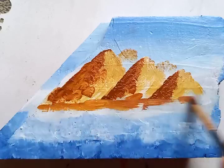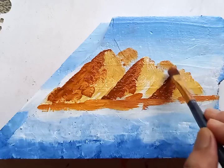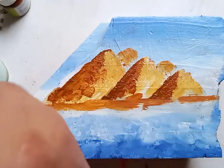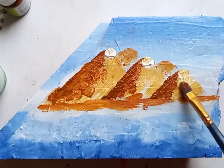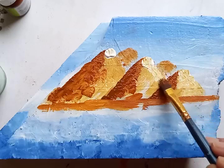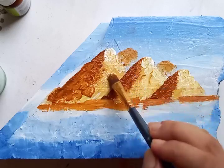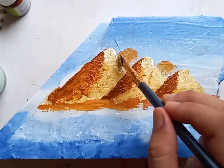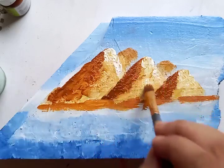This is the line we're just drawing on the water lines, and some other reflections or some other hills which are at a far distance, you can see here. Okay, let's put more white color on top of each mountain, so just putting the color first, then drawing the details. Same thing happens here, putting the color first, then drawing the details. You can see the white colors here for the mountains.